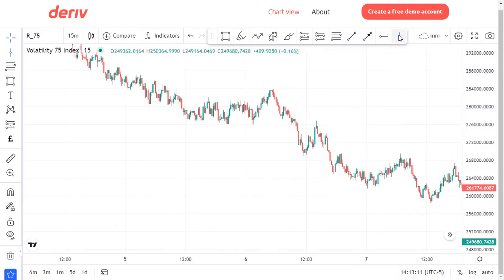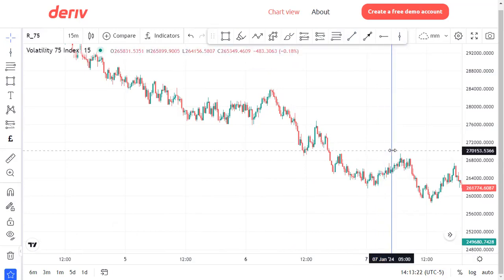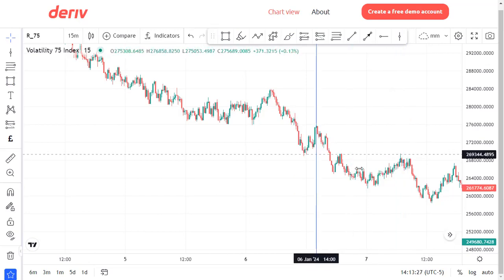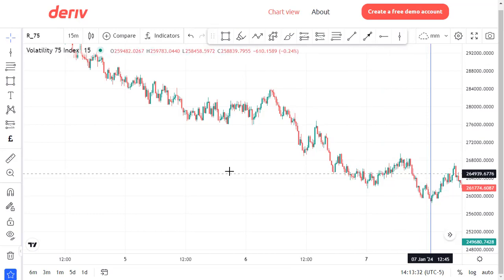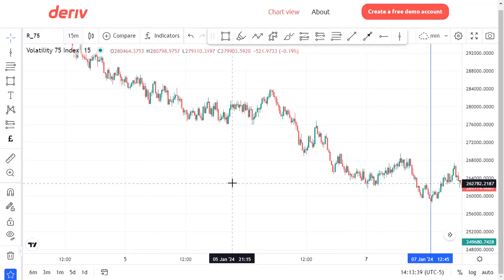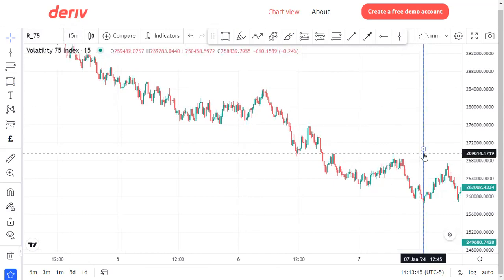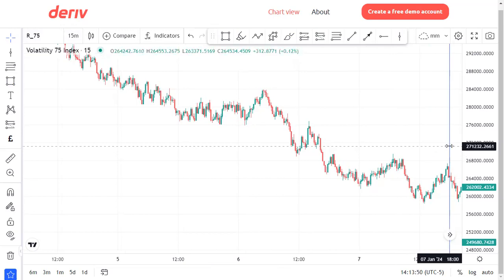So you take this and move it. You see at the bottom here, there's a timestamp. You need to move it to 1800. This is okay. Let's move it. 1800. The other thing with this strategy, we use 15 minutes. You only find those times on 15 minutes. Don't use it on 1 hour or 4 hours, it doesn't work. Use it on 15 minutes. So this is your 1800 here.